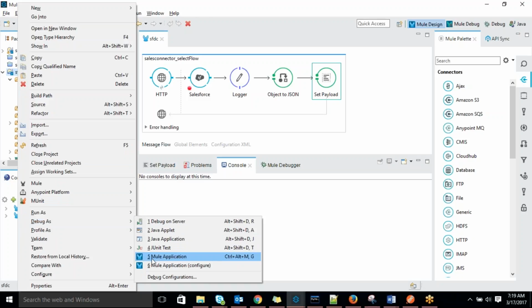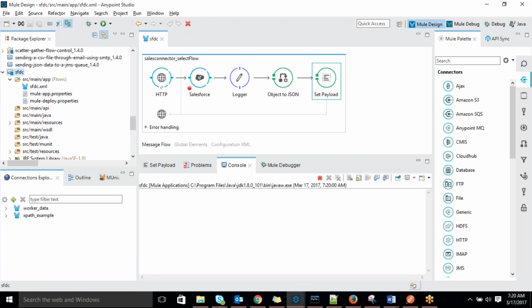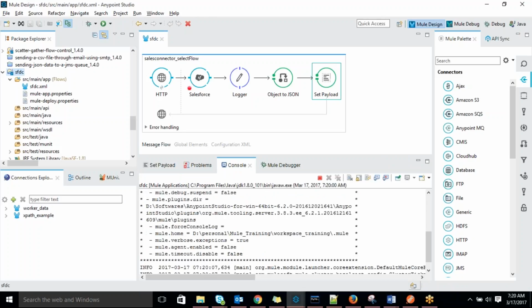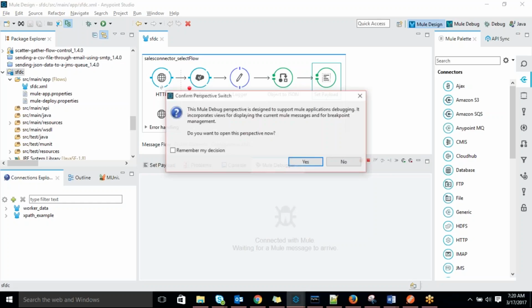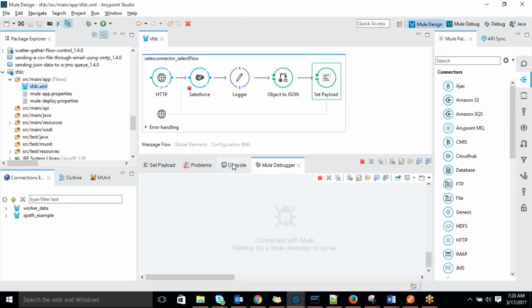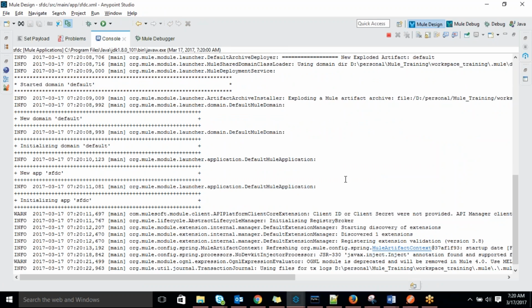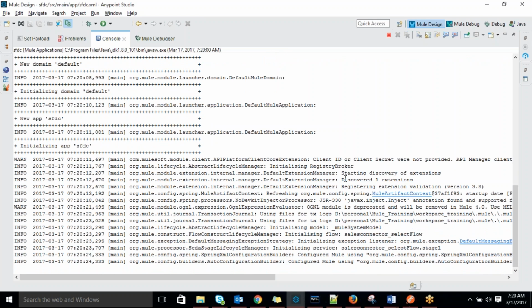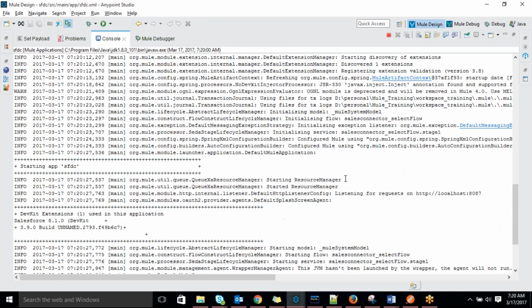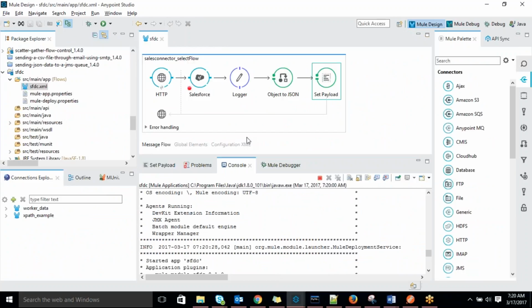Debug as new application. Okay, so deployed successfully.